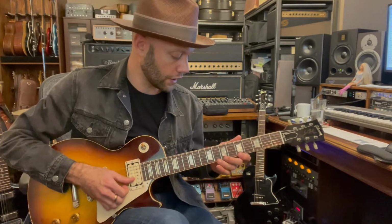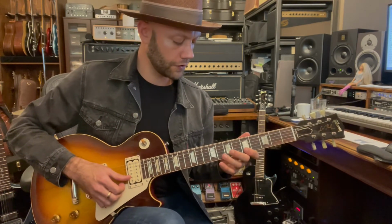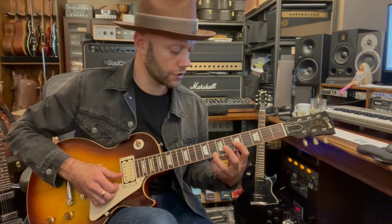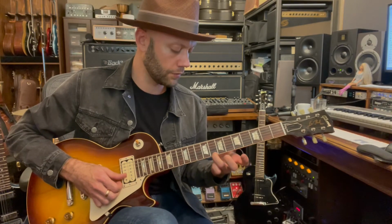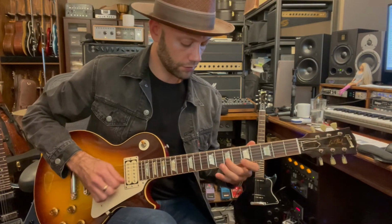And how do you do that? So I showed you that it's really, really difficult to do this. I'm not going to try to do it. See, again, it's hard. Pardon the horrible faces. And the trick is, instead of bending from here, from the flat 3, I'm going to do the same concept that I did before. Just trick the listener and not let him know that I'm bending from a half step up, which makes my trip much less high of a bend. Yeah, it's only a step and a half instead of 2 whole steps. And it sounds like this.